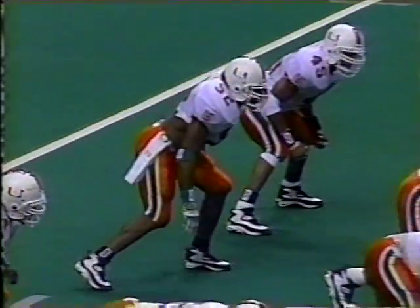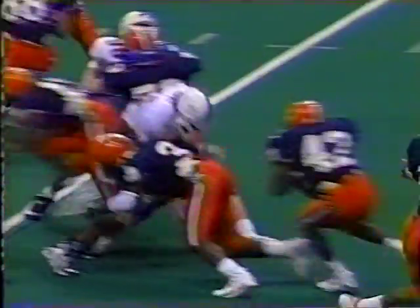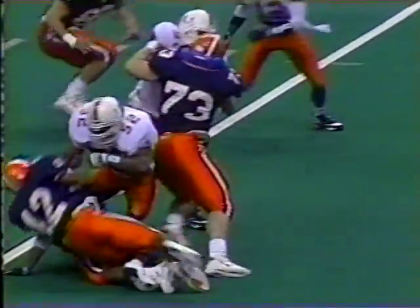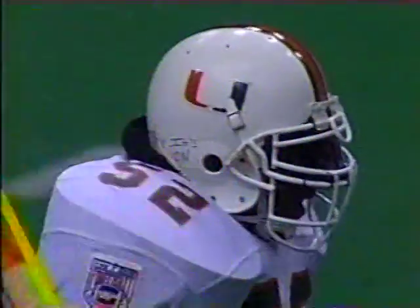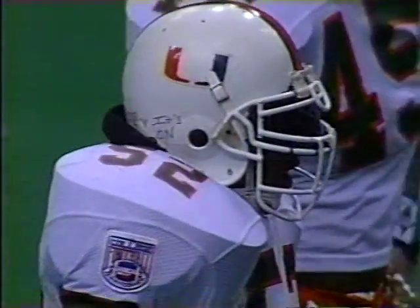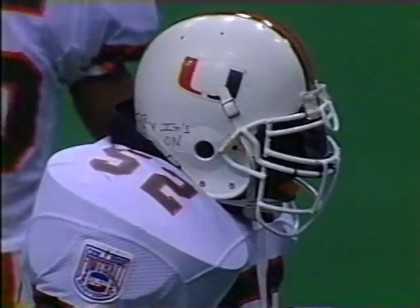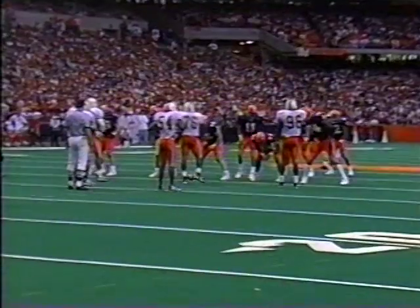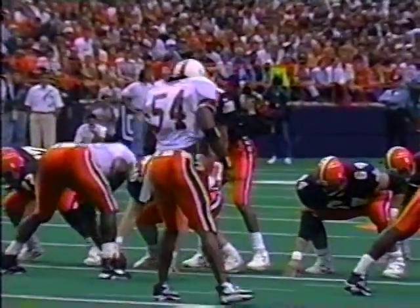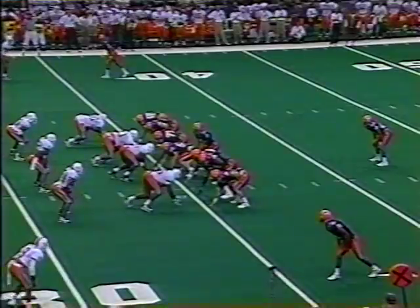We mentioned Ray Lewis, number 52. He's a sophomore, leads the Big East in tackles, knows where it's going, gets into the backfield, gets a part of the tackle, but not enough for the first down for Syracuse. And Lewis is a true sophomore out of Lakeland. Started last year as a freshman when injuries forced him into the game. As a matter of fact, he showed up very big in Colorado last year. He's an outstanding player. Great leader also.